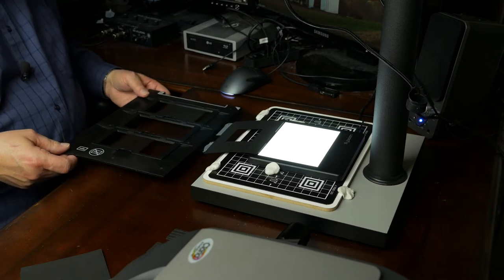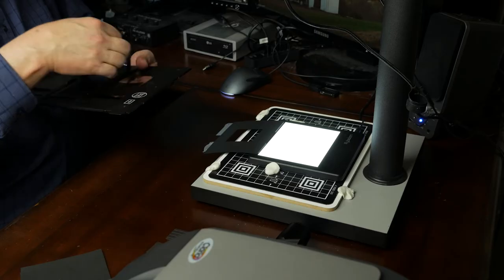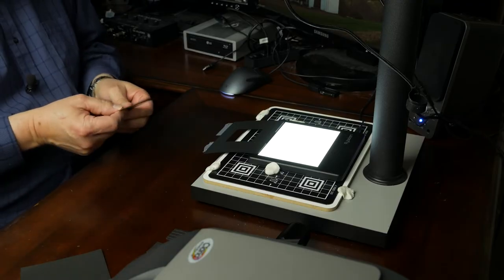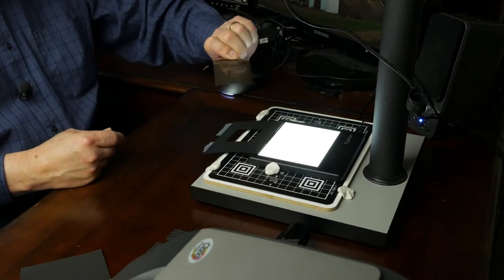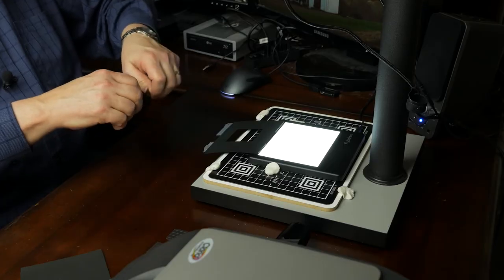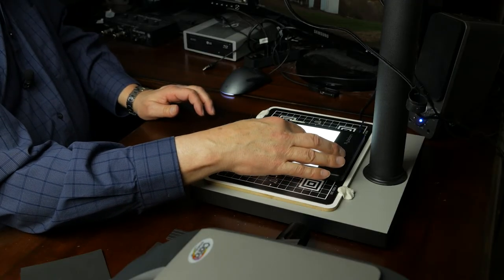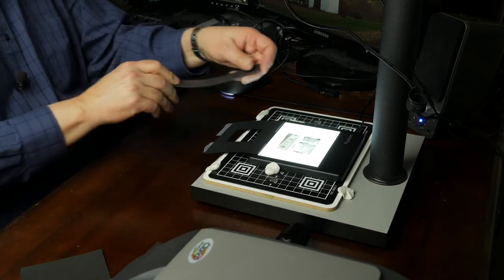Now this other negative that's 2¼ by 2¼ doesn't seem to fit very well in here because it's got such a bow to it. It's kind of drooping and I want it to be laying flat. I don't know if you can tell, but it's got kind of a bend to it. I could turn it over and then it flattens out, but I want to be shooting from the emulsion side. So in this case, I'm going to go ahead and just put it right on the transparency viewer. Try and get it positioned about right. And then I'm going to use these hold downs to hold it flat.